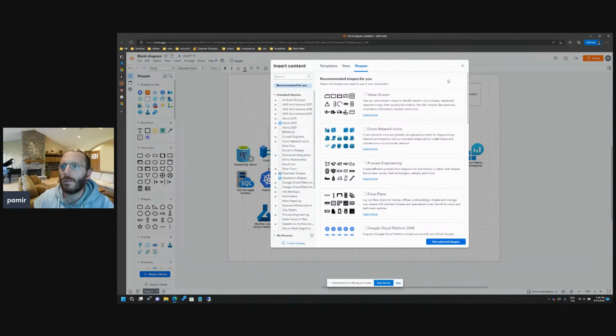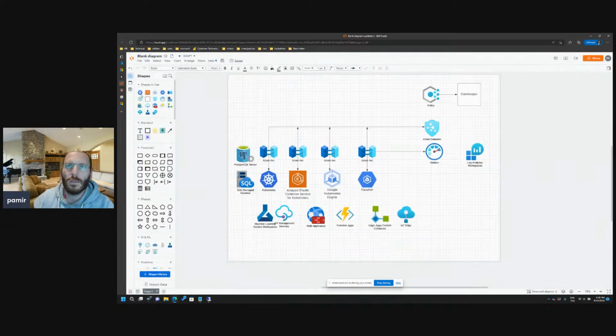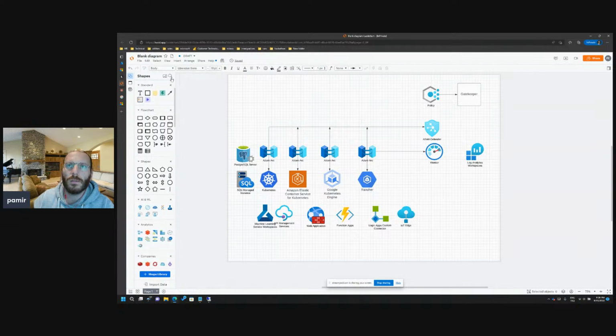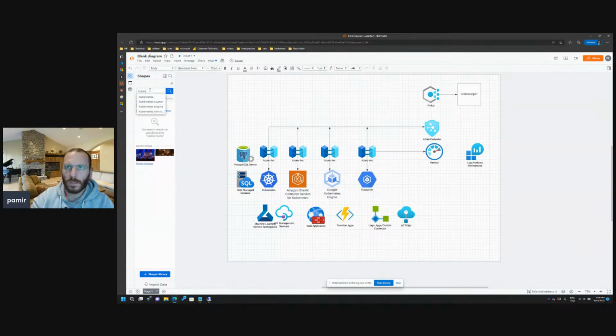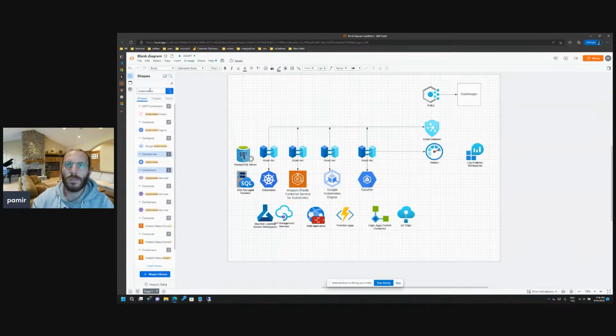Okay, Azure is okay. Let's search for something else. Let's search again for Kubernetes. Kubernetes services, and let's put this one here. Let's call it AKS-HCI. Okay, cool.